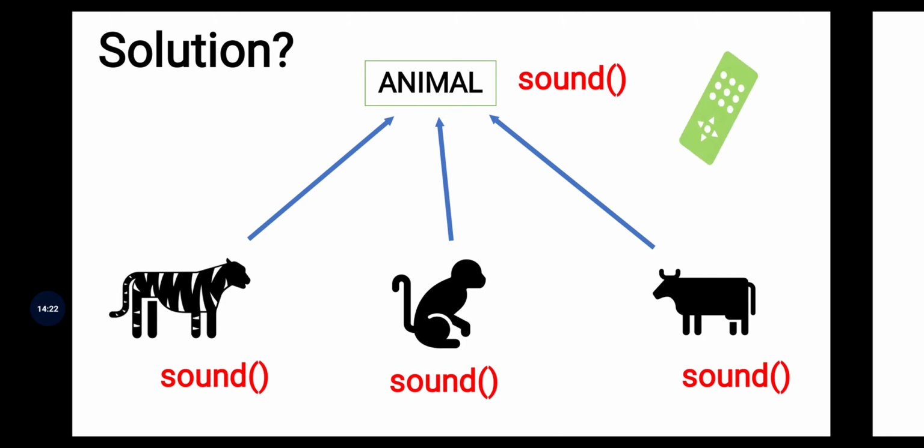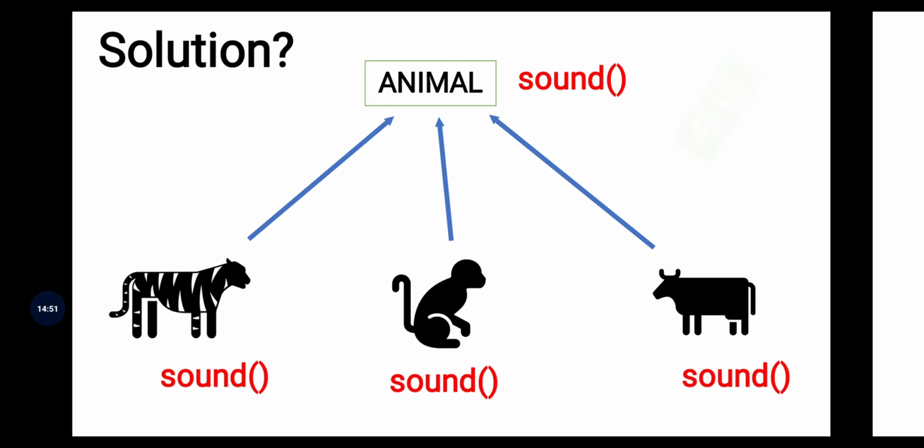Well, yes, you got it right. So if we create a remote of the animal class, all of them would be happy because all of them are animals. They belong to the same group. So a universal remote or a single remote that is created in polymorphism is always created from the base class. Did you get that? All right. So we have to create a single remote of the animal class.